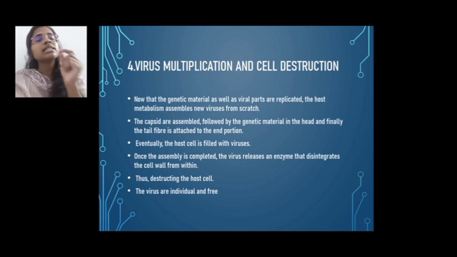Once the assembly is completed, the virus releases an enzyme that disintegrates the cell wall from within, thus destroying the host cell. At last, the destruction of the host cell happens. The viruses are individually free. As more and more virus is produced, breakage of the host cell happens and they move outwards.